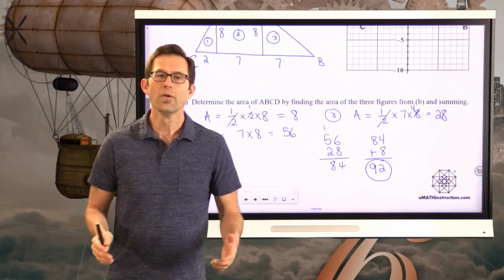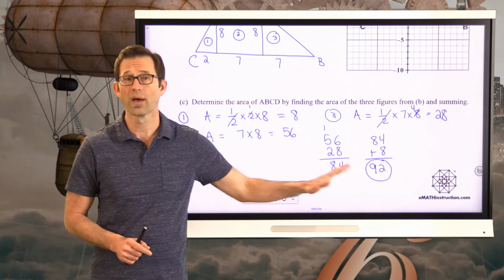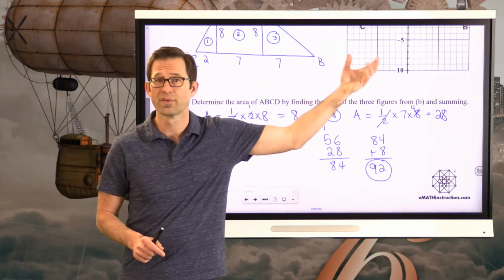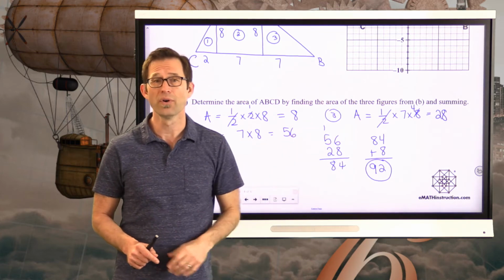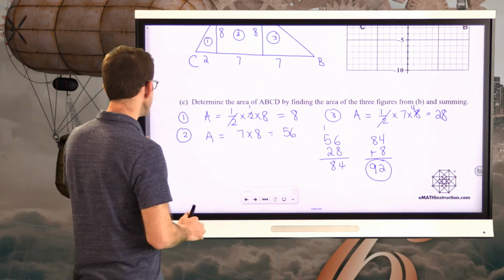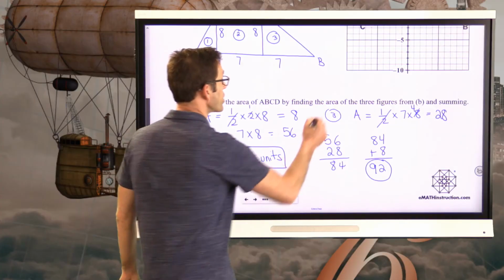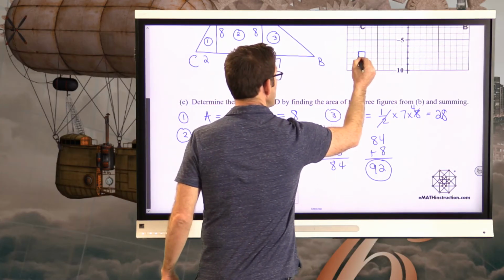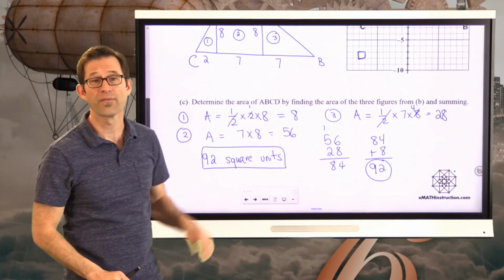Now, the one thing that's a little bit tricky about the coordinate grid is, what are the units? Some math teachers will say you don't have to have any units at all, because there's no units up here. There's no inches, no centimeters, no feet, no miles, no whatever. So maybe you just put down 92. Other math teachers will insist that you write something like this, 92 square units. I would even kind of like it if kids just put down 92 squares, right? Because literally what you're counting is how many of these squares lie inside of that figure.